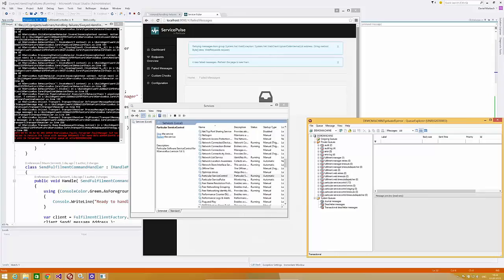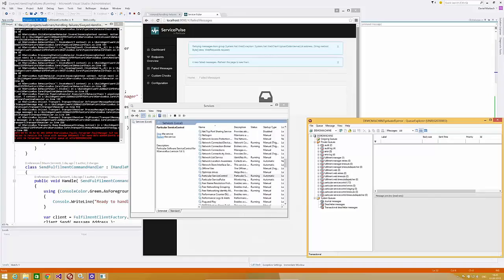We entirely redesigned the retry engine at the service control level. If you have ever used service control and ServicePulse before, you may have noticed that there's a little delay between when I hit the retry button and when the messages reach the failing endpoint. What is happening is that behind the scenes service control is setting up a set of engines and attempts in order to guarantee that even if the group we are retrying has thousands, up to hundreds of thousands of messages, it's not a problem from the service control perspective, especially if you are running against the transactional transport. In previous versions, you may have faced rollbacks due to transaction timeouts.